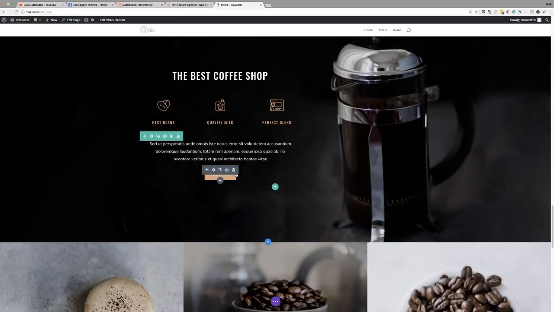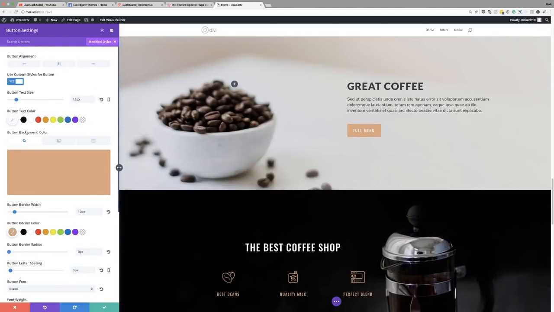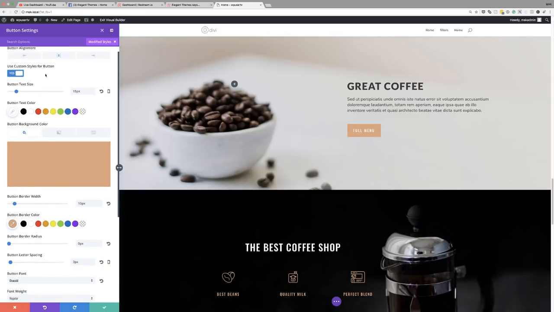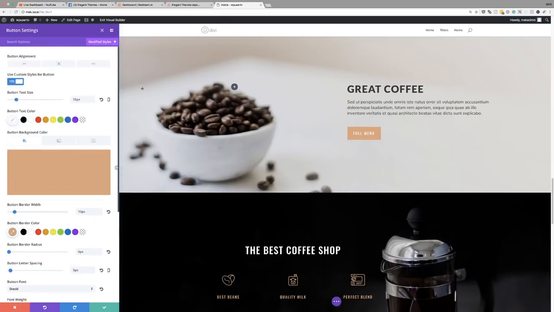So let's say I come over here to this button, I can just right click, view modified style. And these are all the styles that apply to the button, okay, and nothing else. And all this is all on one screen, so you don't have to switch tabs to go and find this information, okay? So that was the button.